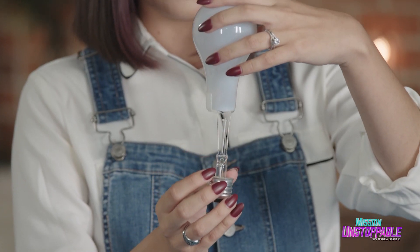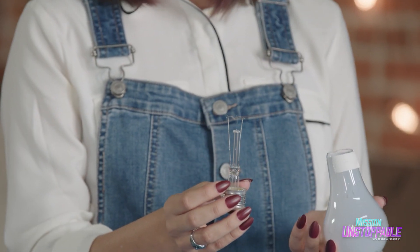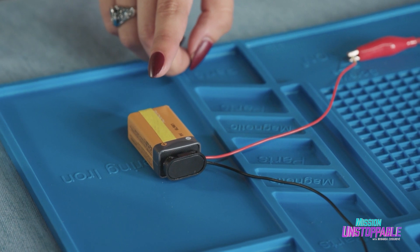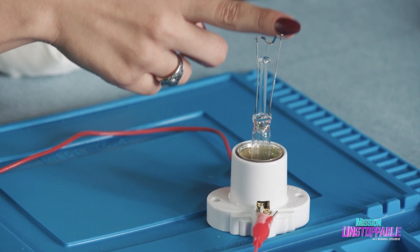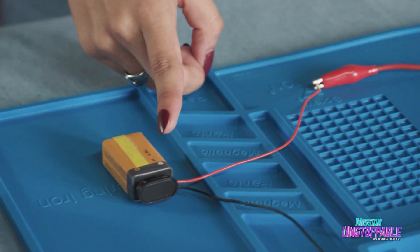Now, I've already gone ahead and removed the top part of this light bulb because the filament is what we're going to be using to heat it up to see the effects on the circuit. First, we have our battery, our small bulb. Current is going to flow through this filament back to the battery.